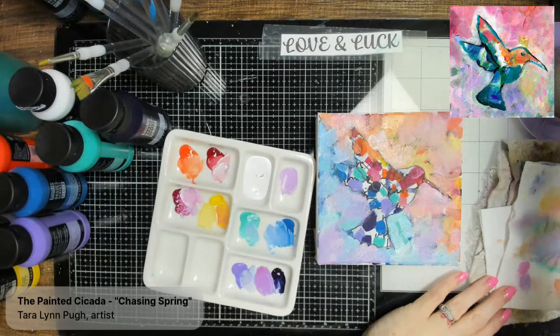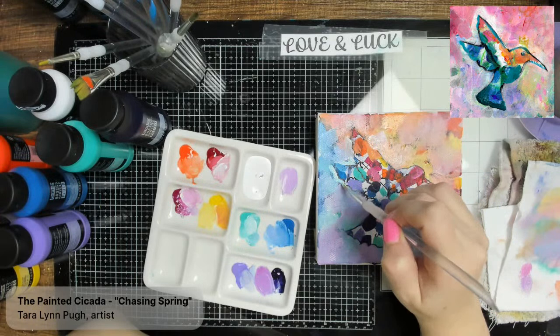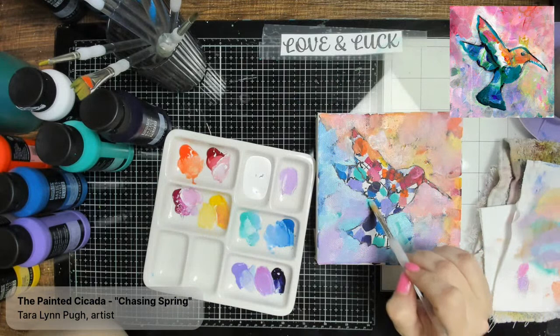And where these two sides meet, after I get these colors where I want them to be and my outline a little more clear, I am going to blend some of those colors so that they are friendly to each other. Let me give you an example of that. So up here, blue and orange, those colors, they don't mix well. They don't really play well together.